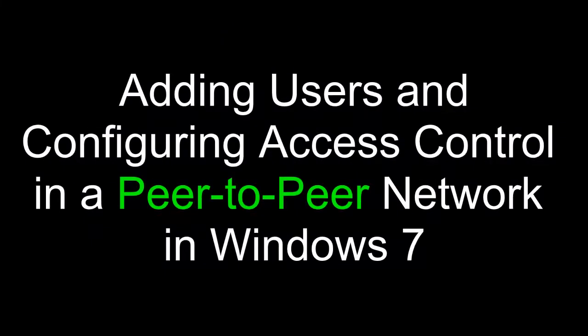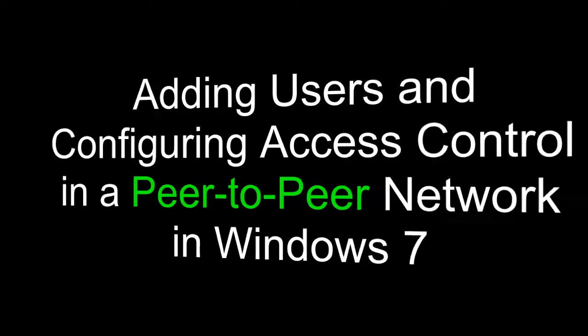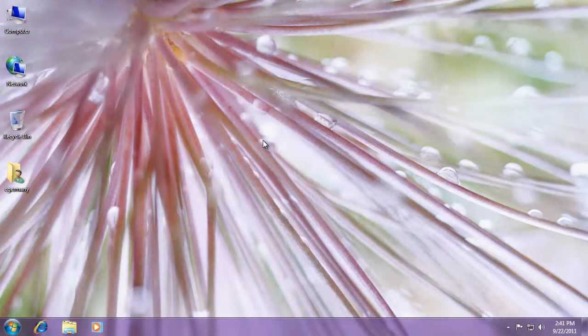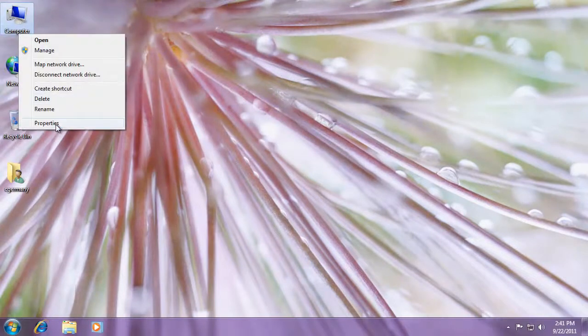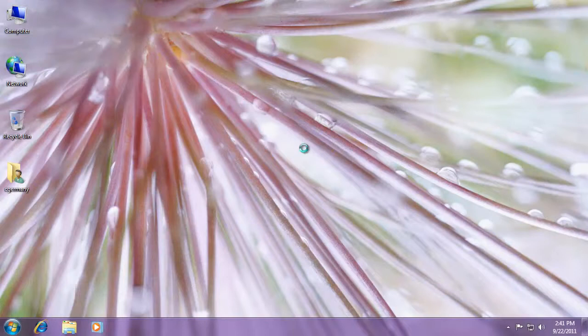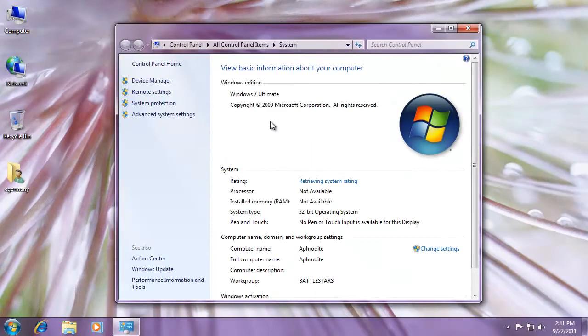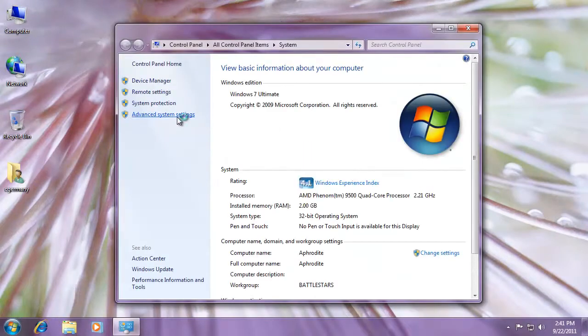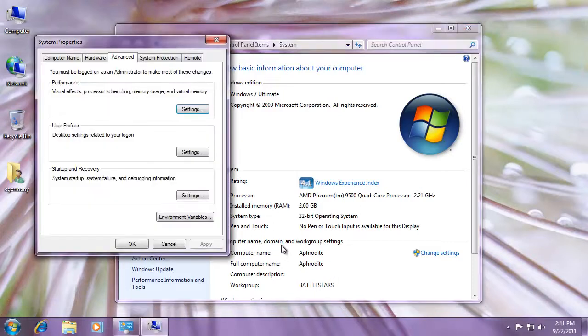Let's take a look at adding users and configuring access control in a peer-to-peer network in Windows 7. In our first example, we're on a Windows 7 workstation. It's a peer-to-peer network, so if I click on Properties and go into Advanced System Settings, you can see we're in a workgroup, Battlestars, and our computer name, our host name, is Aphrodite.